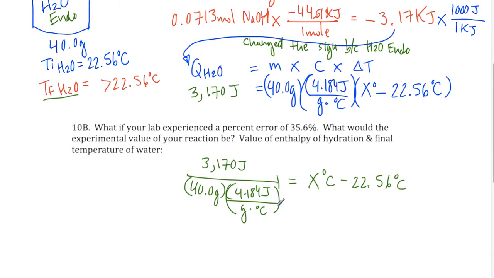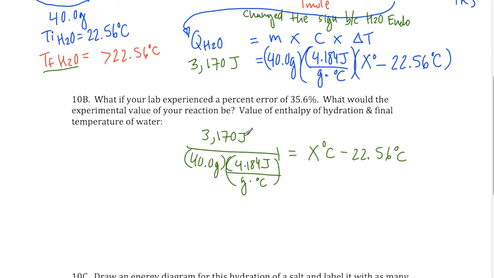Now, if you notice, what's going to happen here is joules are going to cancel out, grams are going to cancel out, and you're going to be left in degree C, because degree C is in the denominator. So when you divide this number by the C in the denominator, it becomes C in the numerator. So this ends up equaling 1.85, I believe. Let me just double check my math.